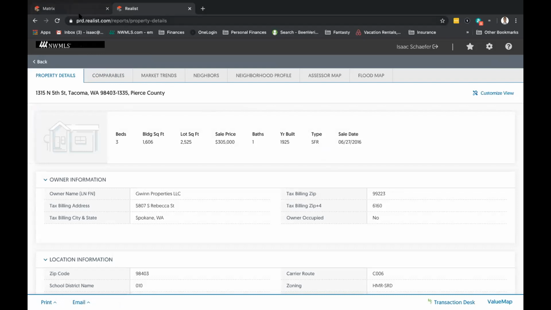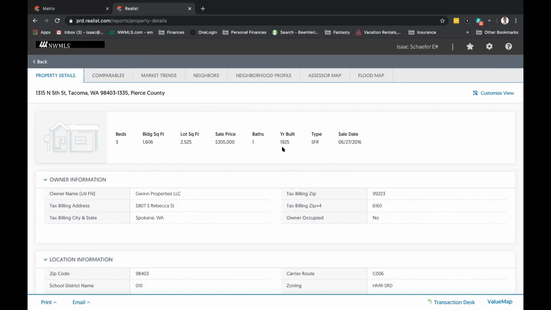Yeah, right. Okay, so I see you got the bed and bath count and the building square footage. This is actually a good example of why, when you are first talking to a seller about their home, don't just get the address. You should ask them details about their home.